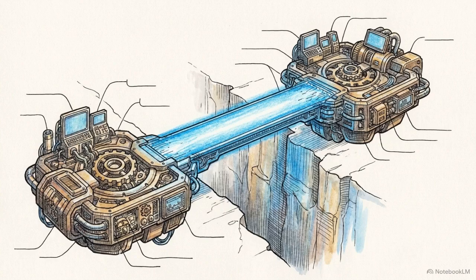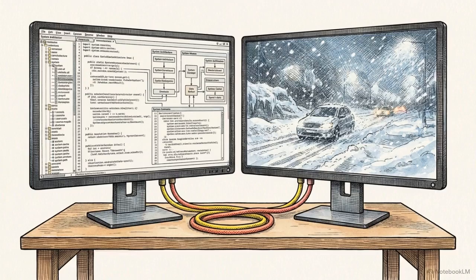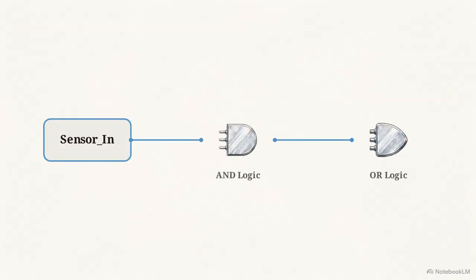To achieve this, the FMI standard acts as a bridge. It connects the logical models in SysML v2 directly to specialized physics simulators that model vehicle dynamics and environmental stress. This bridge enables automated fault injection. While a simulation is running, the model can trigger a sudden short circuit or a communication delay, allowing engineers to track exactly how that error ripples through the system's logic gates.